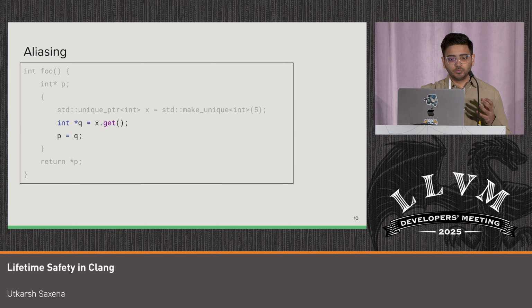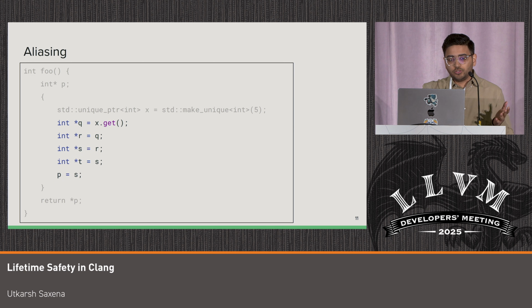And we want to answer such questions. This can be more control flow. An arbitrary amount of control flow can be introduced, and we still want to answer what the aliases of X are. For example, here, all of the pointers that you see, P, Q, R, S, T, are now aliases of X. This can have control flow like loops and function calls and if statements. So yeah, any arbitrary sort of control flow could be introduced in a function.